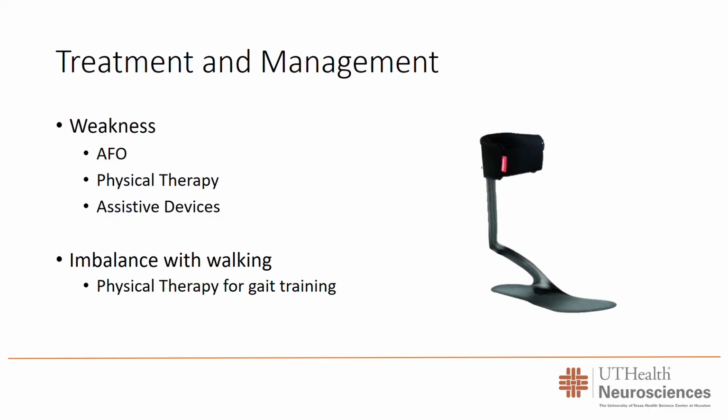Additionally, other treatment and management options: if a patient has weakness, I'll sometimes send them for physical therapy or for assistive devices, or if they have something called a foot drop, where patients will notice that they have difficulty lifting their feet or ankles when they're walking, I'll send them for orthotics. So this is an example of one of the orthotics. This is an AFO, an ankle foot orthotic. What it does is it helps keep the patient's foot flexed so that it's easier to walk.